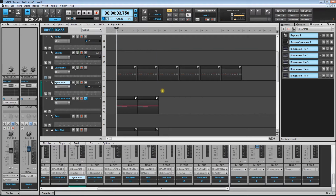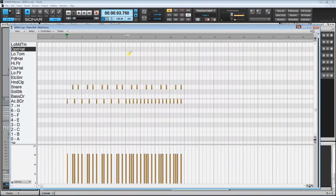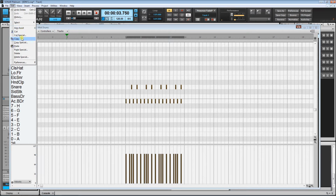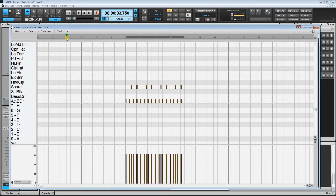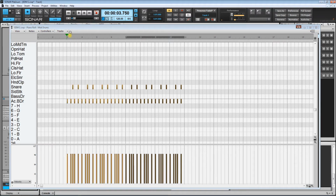Okay, so let's go to the drums. Let's get those going. I don't like how it starts slow and then picks up. I think that these drums should all just come out, the first half of them at least. So we'll delete those. We'll take these, do Edit, Copy. And then right here, we know our track starts on bar 3, so I can click there and then hit paste, and there we go. So now let's take a listen to this.